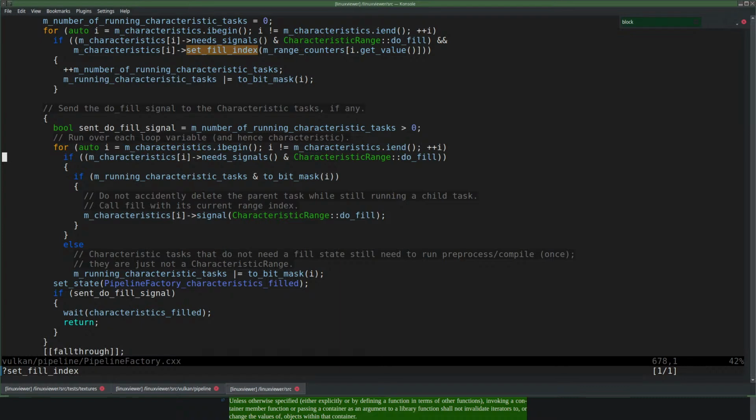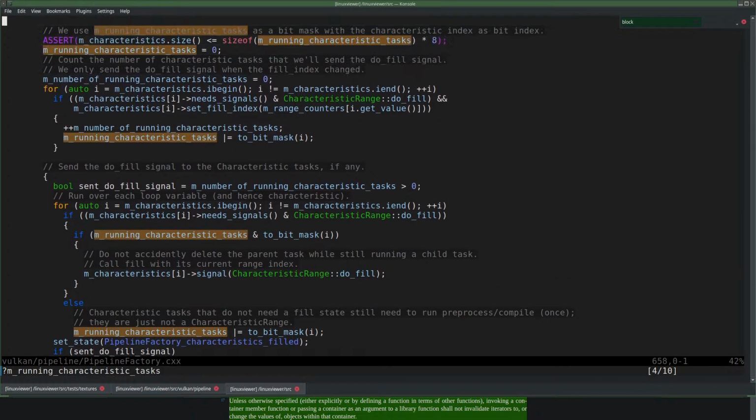The only way I would not do that here is when this is not set. Running tasks, that's the only thing. Yeah, that's just it.